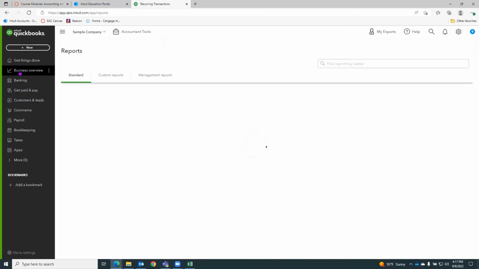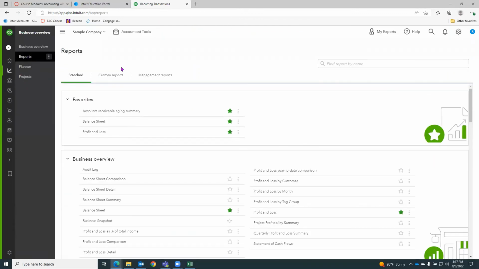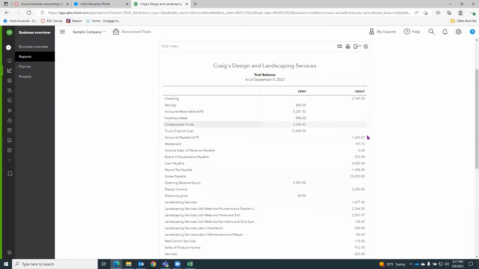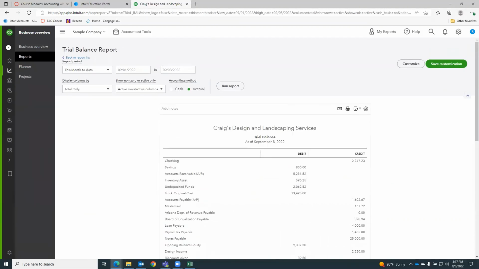So again, business overview and reports. Step 40, trial balance. So we're just going to find the trial balance. There's our trial balance. Step 41 tells us to scroll to the top of the trial balance and to change the from date to the beginning of the month and the end of the month.